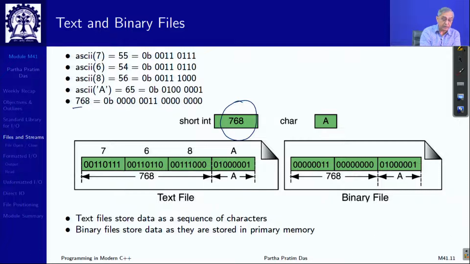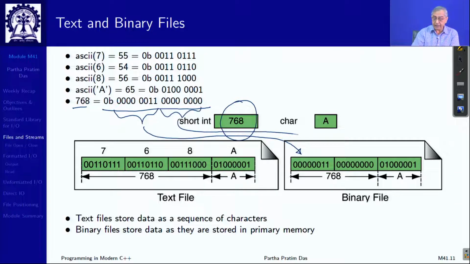How will it be stored in the memory? This is the entire binary representation. So, 768, as we can see, it needs 2 bytes, because 1 byte can keep up to 255. So, 768 is more than that. It will need 2 bytes, which can keep up to 16k numbers, and therefore, if you see, this is the higher order byte which is here, this is the lower order byte which is here.